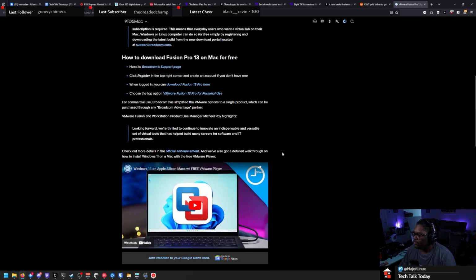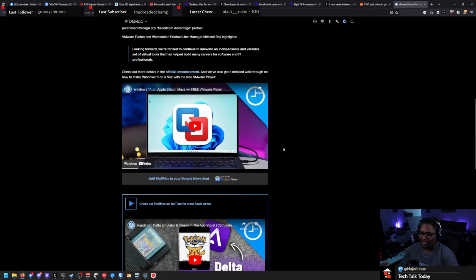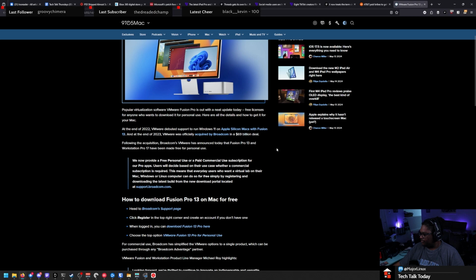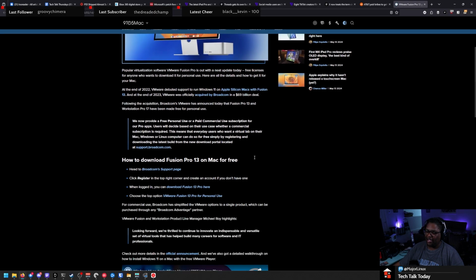I do like that. This may be the method now in which I will probably go and install things on my Macs. Being able to use Windows 11 on my Mac will be cool. Being able to use a full-fledged Fedora. Now, granted, I've been using UTM. I don't know, maybe I need to look at the difference between UTM and VMware.